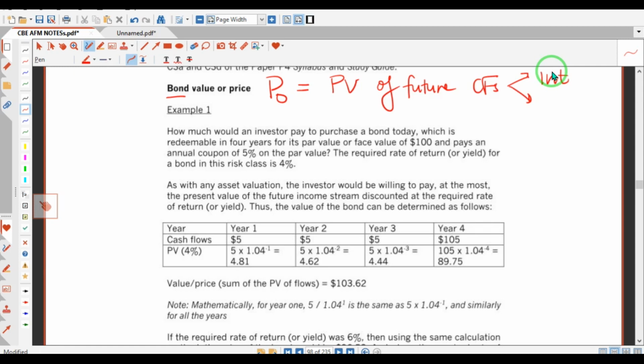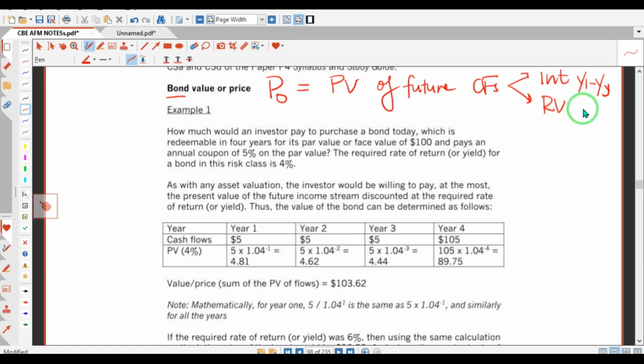But in your exam, we will assume all bonds are dated and the payment is at the end. So its interest is going to be at the end of the year. From the investor's point of view, we're going to receive interest, and also at the end of the last day, this is a stream of interest, maybe year 1 to year Y, or let's say year 5, maybe 5 years.